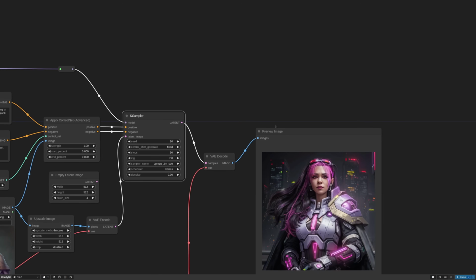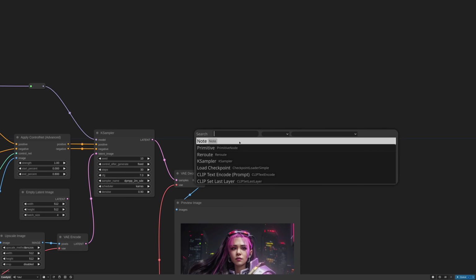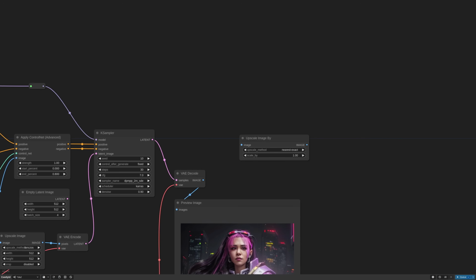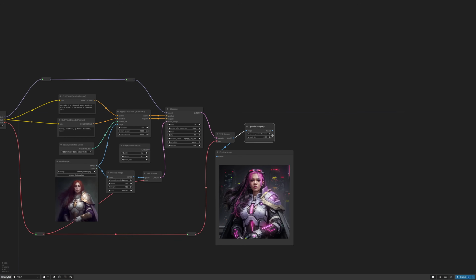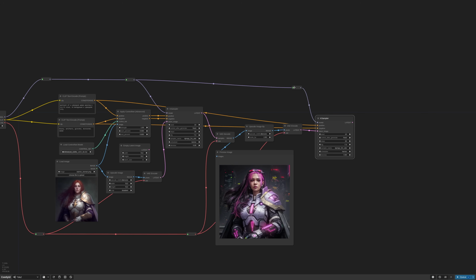Okay, let's say I like this one and I want to upscale it to fix the small defects. There are many options. The simplest is to upscale the generation in the pixel space and apply a second pass. So I need an upscale image by, change the method to Lanczos, scale factor to 2, and connect the pipeline. Next, I send the image to the latent space, connect the VAE, and we are ready for a second K-sampler. I can duplicate this one. The latent is the upscaled image, positive and negative will be the original prompt, and the unet, of course. Finally, a decode and the preview.